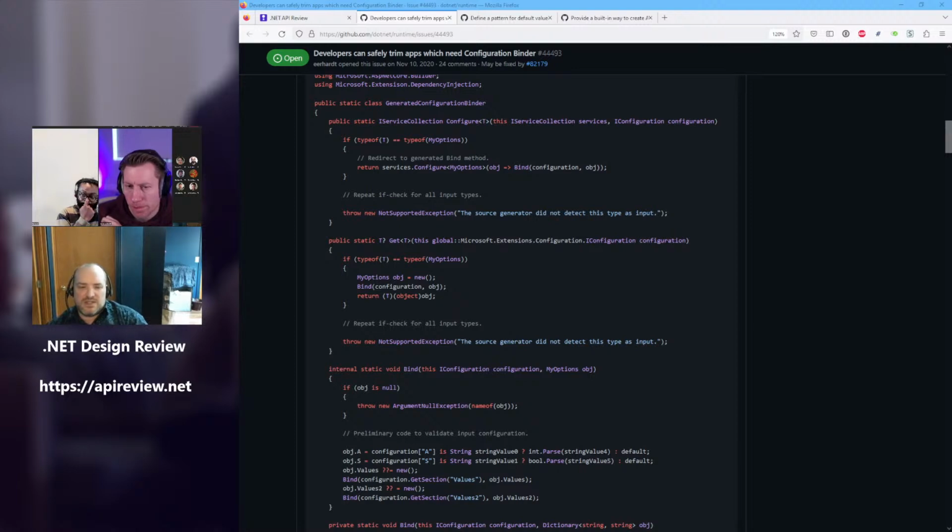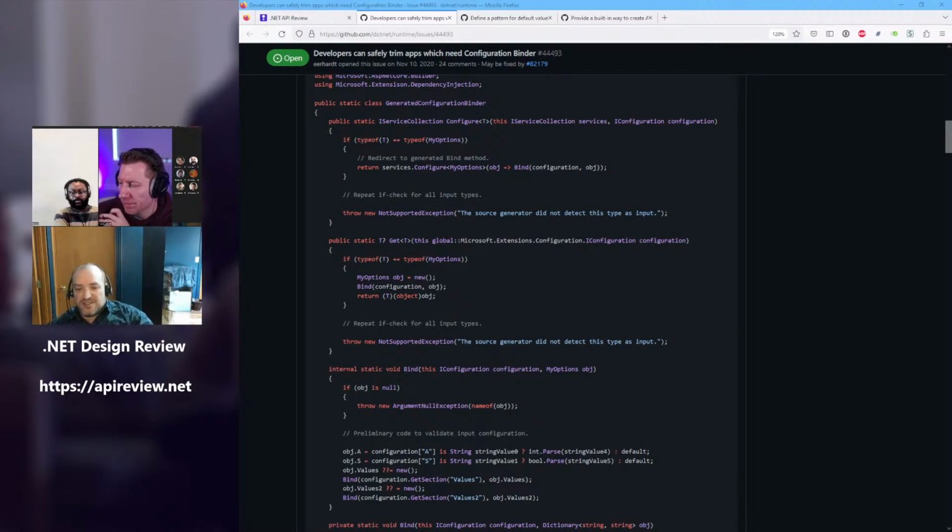And what's the experience in this world if somebody is using these with VB or COBOL.net or whatever? You don't get to trim? I guess trimming, right. I don't know, I think trimming source generators are only supported for C#. Yeah. They may also be for F#, but the question is what's the scenario for config binder if someone wants to write their app in COBOL.net and trim? Because trimming sounds language independent.